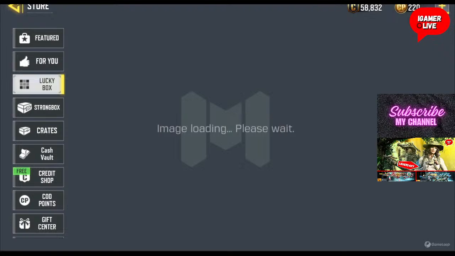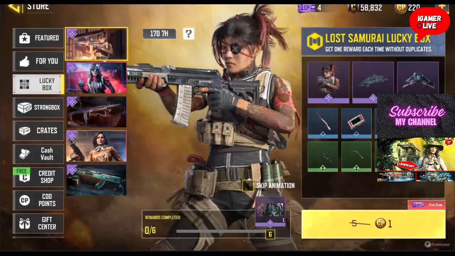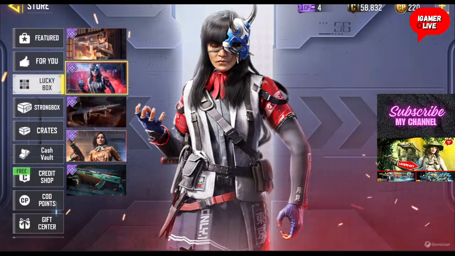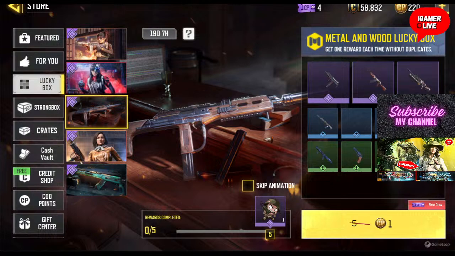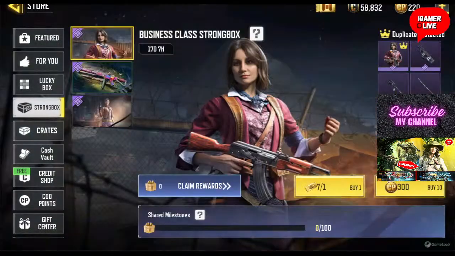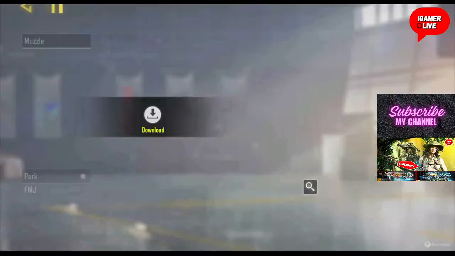Okay, and let me see what is inside the lucky draw. Okay, I don't need that. This one too. And what is this one? No, thank you. Okay, and here is the strong box weapon.